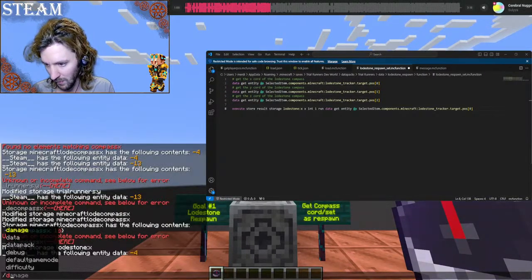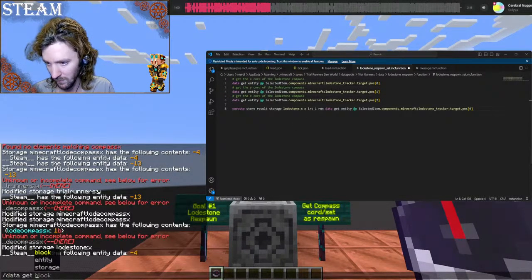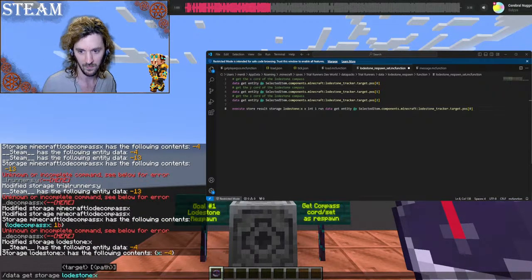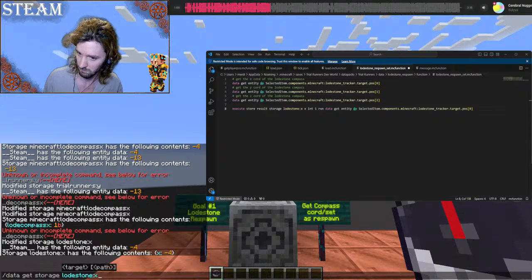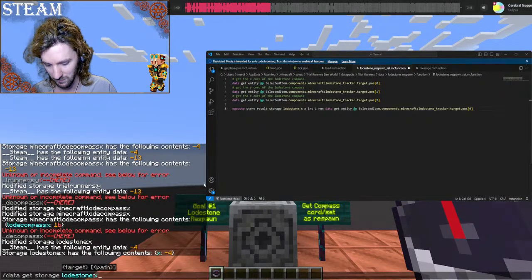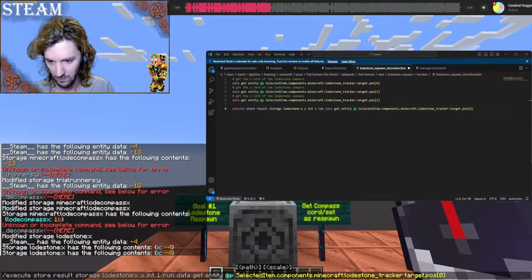So now if we say data get storage lodestone X, it'll say, oh, because I added the X, it changed it? Is that what happened? What if I get rid of the X completely?